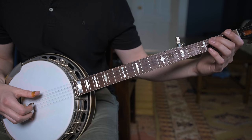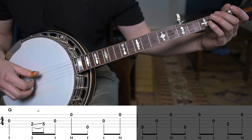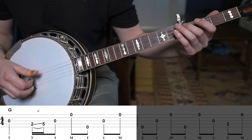So the first thing that we have is the slide from 2 to 5 on the fourth string. And it happens pretty quickly. So let's just try playing that slide alone a couple times in a row. And just like in the last lesson, before we move on to the second measure, it's worth working on just the first measure isolated and repeat that a couple times. Okay, now we can look at the second measure.